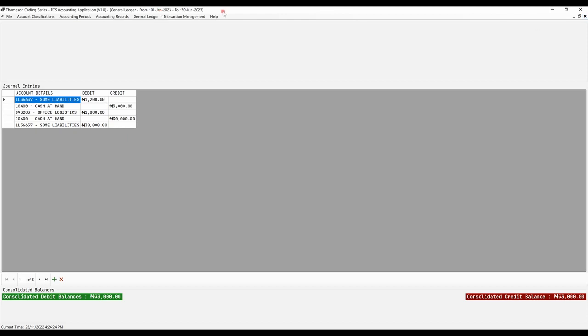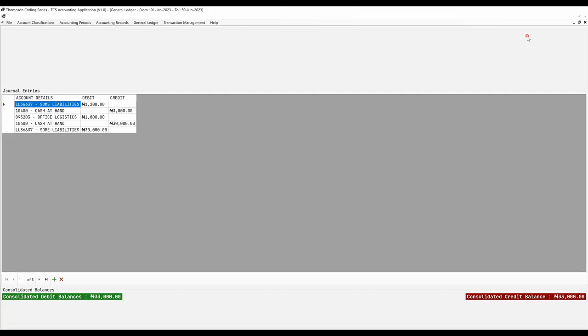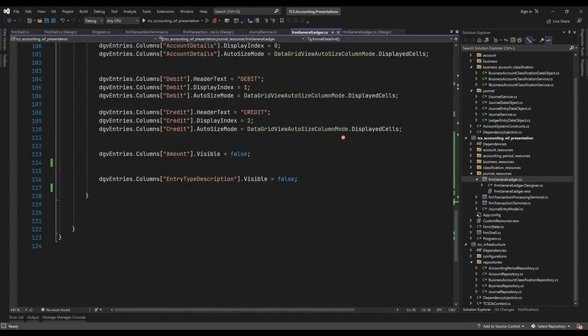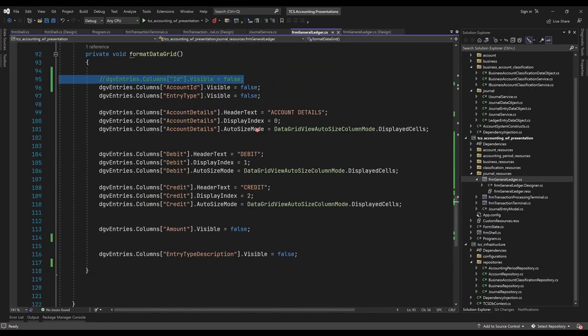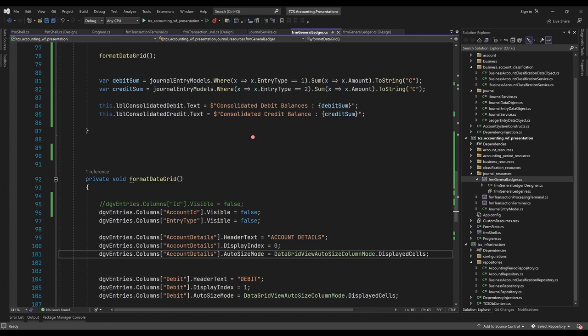This is our general ledger and it's showing what we need to do, but it's just showing the account and amount, and it doesn't show us the particulars of the transaction. So let's go inside and add the particulars of the transaction and give real value to our general ledger. So what we have is account details, which is good, and that is better.